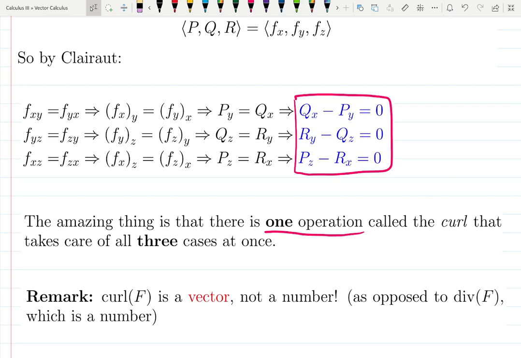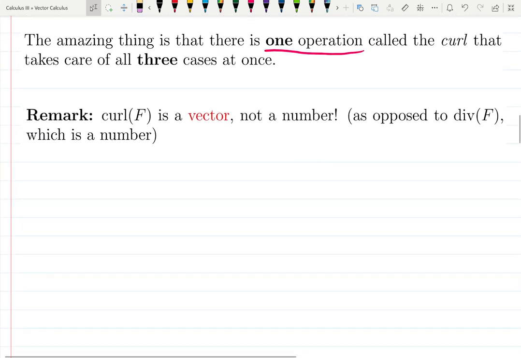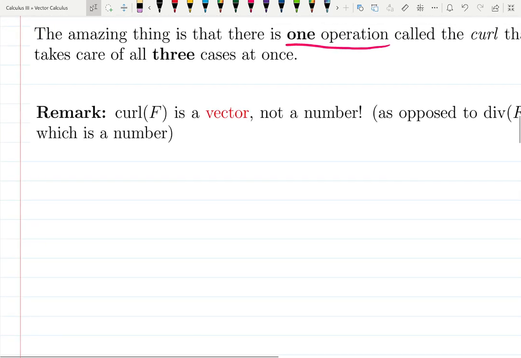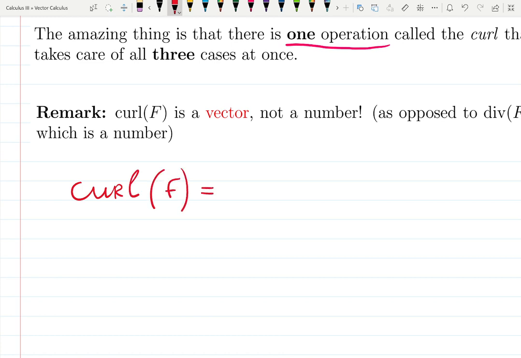Unlike the previous case, where there was a number or a function, this one will be a vector. A curl is a vector, and the formula will look like this. Let's write down the formula in red. Curl is a very well-known operator, and that's why it's given a name, because it's very important. The operator has upper-level math notation, which is basically a cross product of the gradient and your field. That is a shortcut notation.